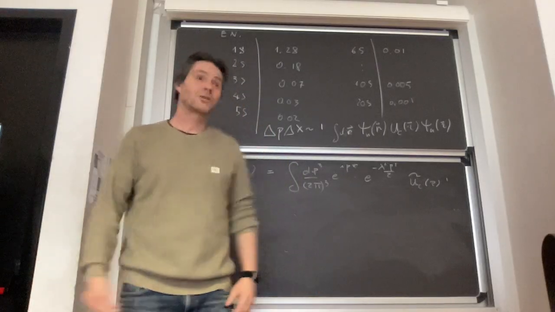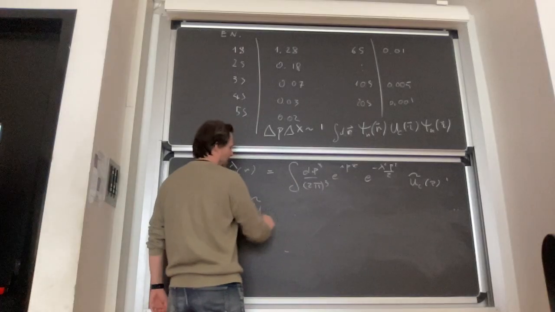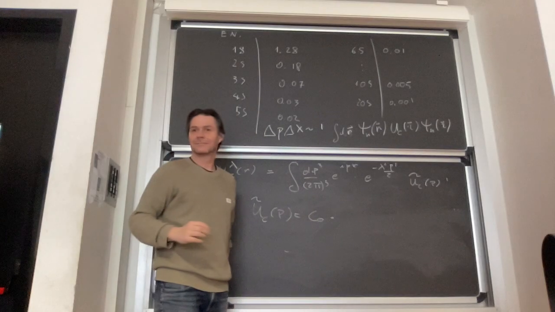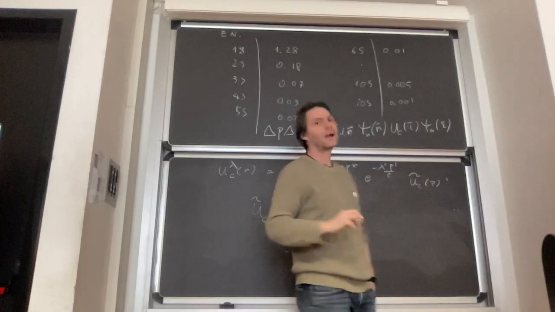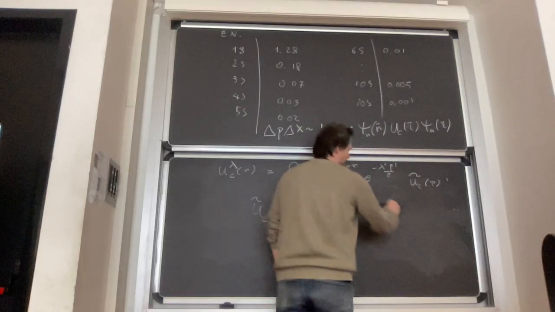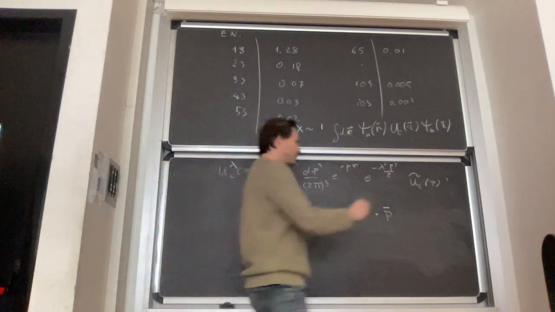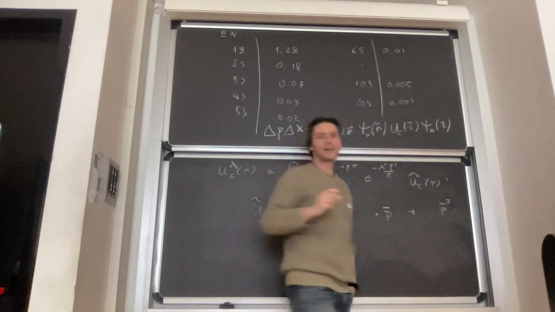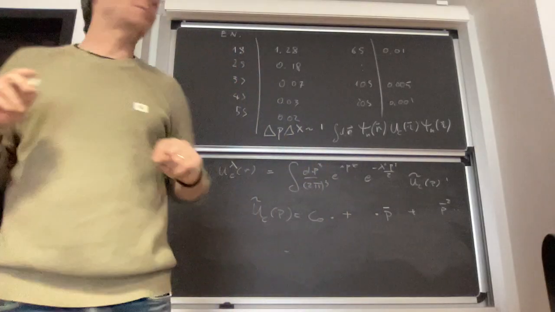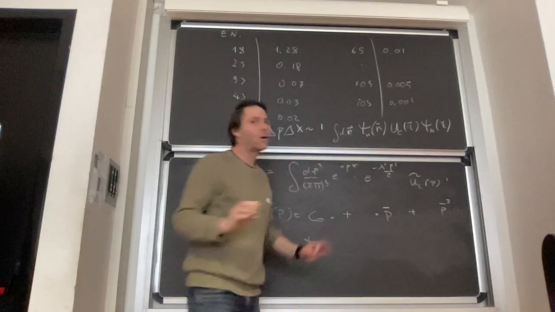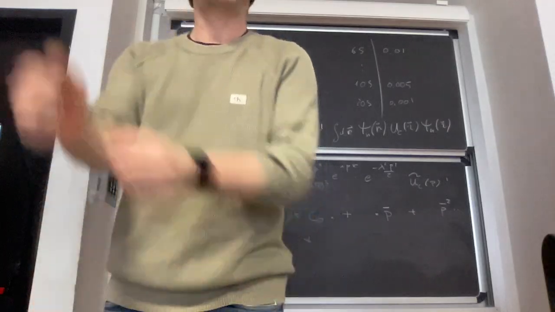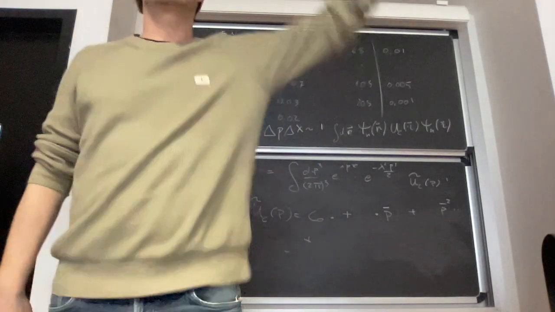Why not? So I can write U tilde of p will be some constant c naught plus, what's the first order? In principle, it would be something like c1 multiplying p, right? Linear, and then there would be c2 multiplying p squared, okay? Actually p_i p_j in principle. But I can neglect some of these terms in this expansion because, and now listen to me, I know I have a magic ingredient, I have an ace up my sleeve.